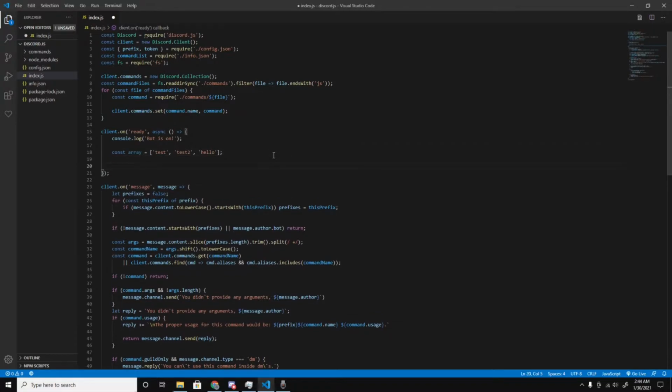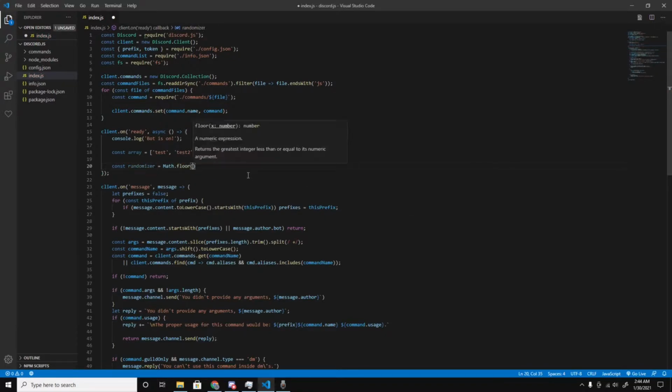Next we're going to make a randomizer that picks a random status from our array. So I'm going to do const randomizer equals Math.floor.